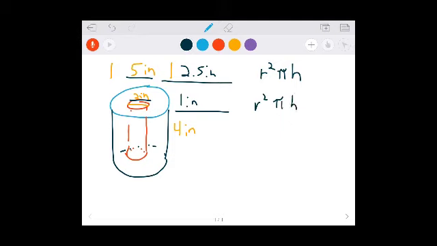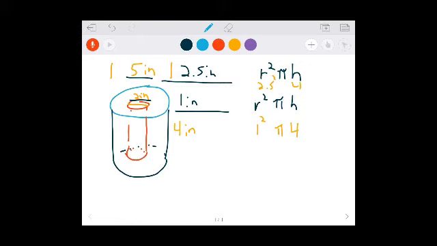Our radius here is 2.5 squared, and our height is 4. And here our radius is 1, squared, and our height is 4. So we're going to go ahead and solve this out. 2.5 squared. Probably again should have solved that before coming in here and making sure that I already had the answer down, right? But we've got calculators and that's what they're for.